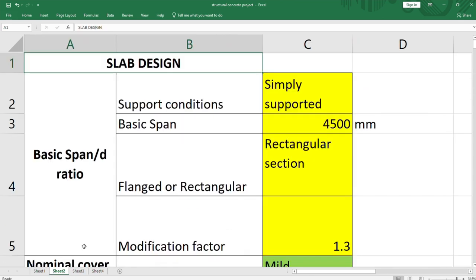So for the slab, we will be discussing more about the types of slab. You can have a simply supported slab, a cantilever slab, or a continuous slab. It depends on the position of the structure, how you have designed it, how you want it to look. Then we will go to the span and all that.